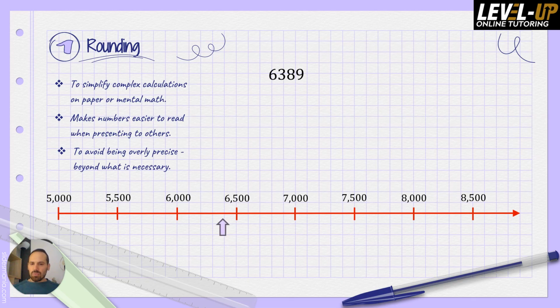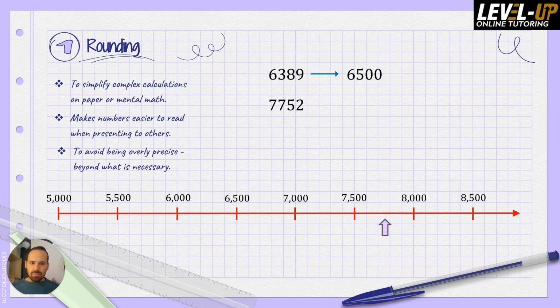Well, again, if we have a number line like this, which you can always write to help you understand this, but with practice you won't need a number line. So you see it's there, and you see the two multiples of 500 that we have either side of it are going to be 6,000 and 6,500. And on that number line, you can see that 6,500 is the closest one. So if we're rounding to the nearest 500, that's going to be 6,500.